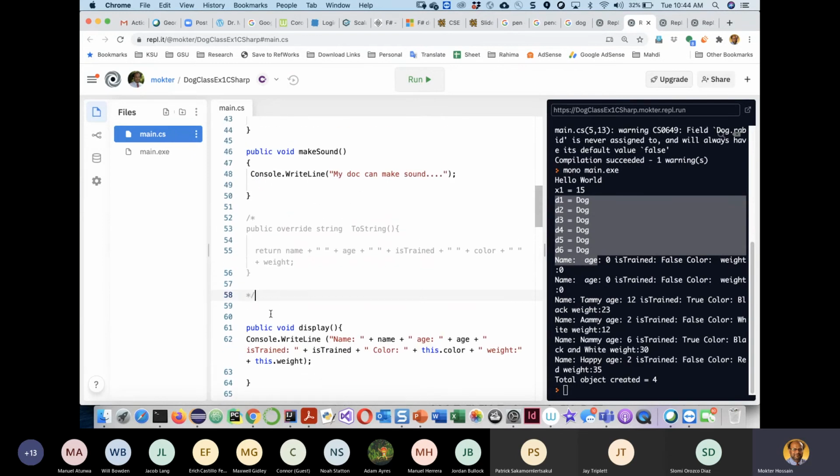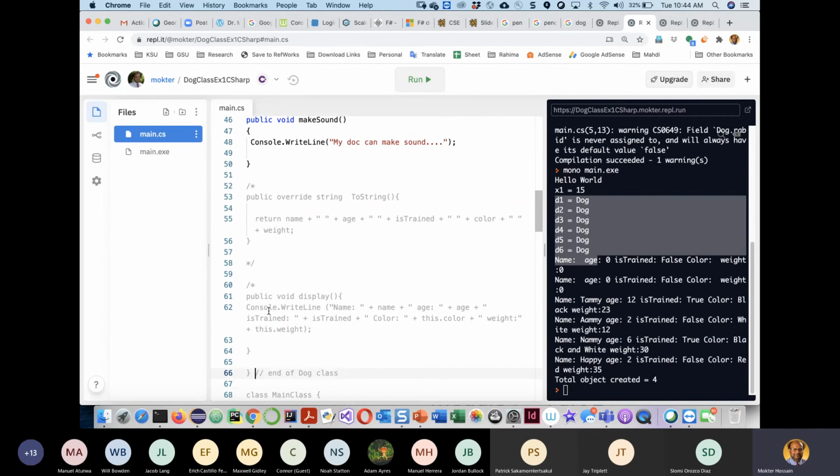Or there is a special method we can use, called the toString method. We override the toString method.